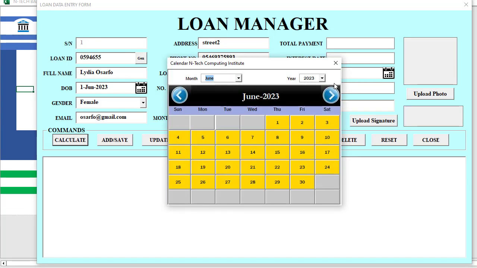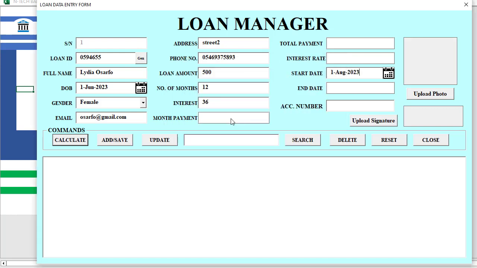When is the person starting payment? As you know, when you pick a loan, you are not deducted the same day, and maybe we are giving the person a grace period. Maybe the person took the loan in June, so maybe we want to start deduction from August. Okay, so from 1st August. So from 1st August, the end date.